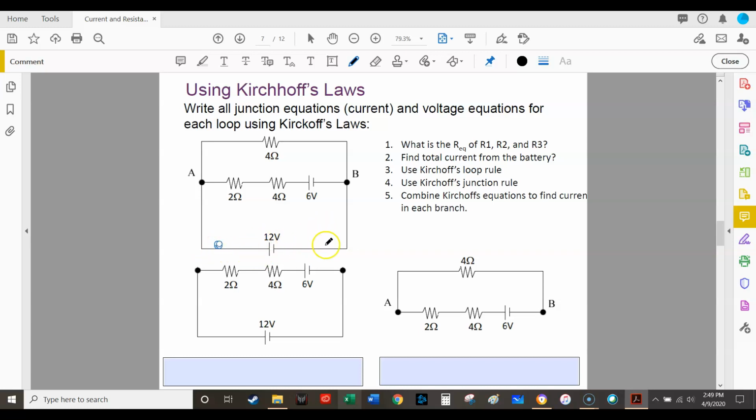Since this branch is in parallel with this branch, which is in parallel with this branch, again, then you know that this is 12 volts, right? Because that is rule 3. 12 volts divided by 4 ohms. So that is going to be 3 amps, right? So even though you have another battery, 6 volts, worked in here, it still doesn't affect what's happening here. It's kind of crazy. It's a very interesting problem. Okay.